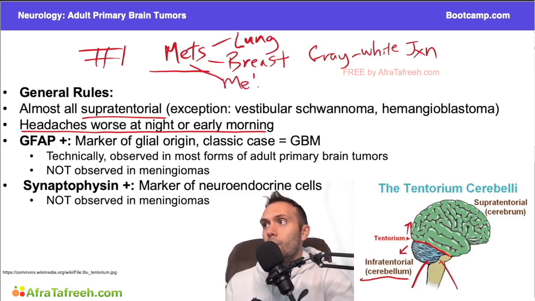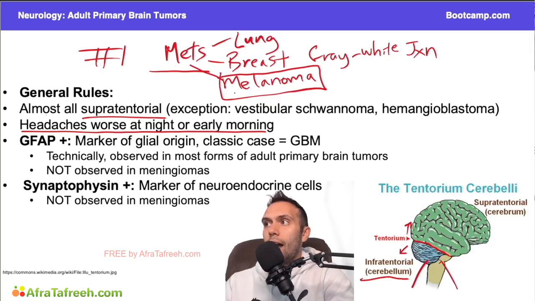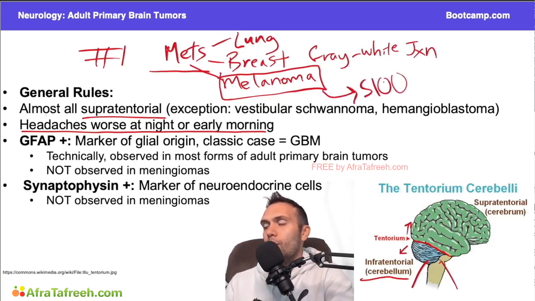And one last cause of the metastatic brain tumors I just want to introduce here is melanoma. Okay, melanoma is probably not the most common form of metastatic brain cancer, but it's one of the topics that gets asked about very frequently for some reason. And part of the reason might be because these tumors, because they're from neural crest cell origin, stain S100 positive, as do other tumors that come from neural crest cells, like a vestibular schwannoma. All right, off the tangent, back on the main road here.